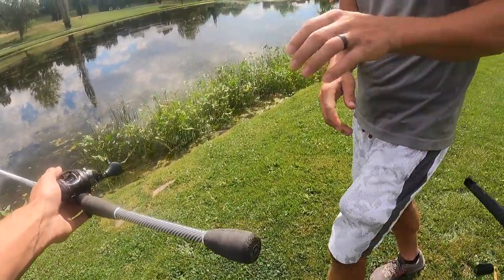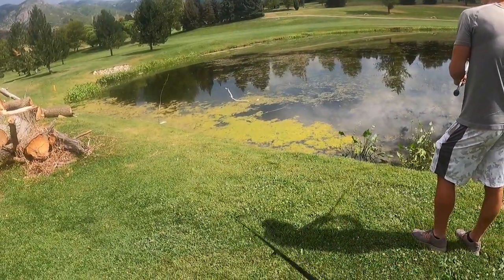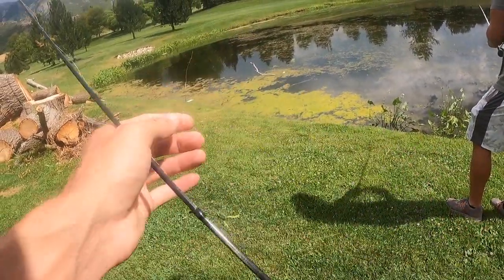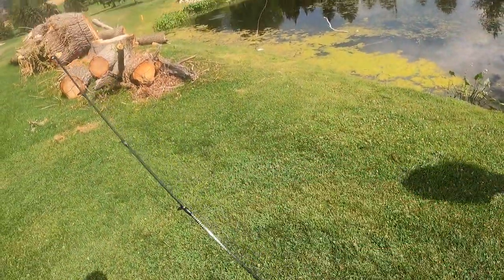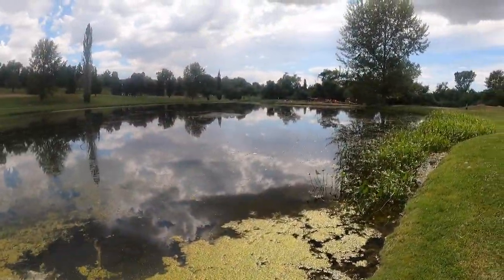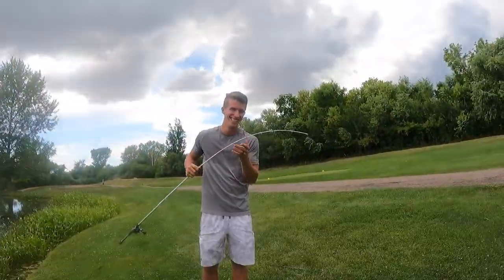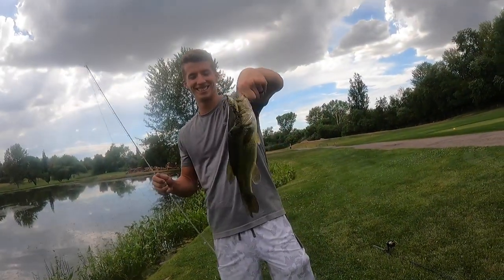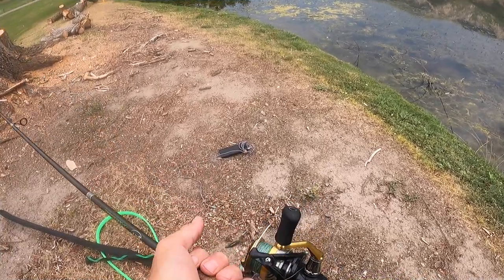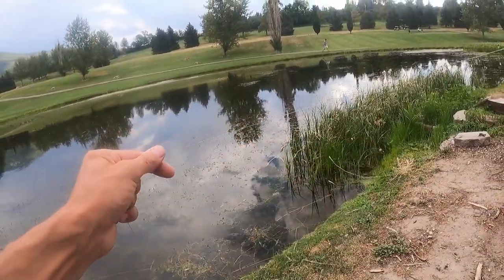Come here, drill it in. Let me go grab that other rod. Remember: pause whenever it blows up. Reel it, reel it fast — reel it, reel it, rip it, pull it up, pull it up — yes! Right before we get kicked off. Hold that bad boy — that's the biggest one. Grab his lip, he don't have teeth. That's actually the biggest one. Oh, I'm so glad you freaking got him. So worth it.